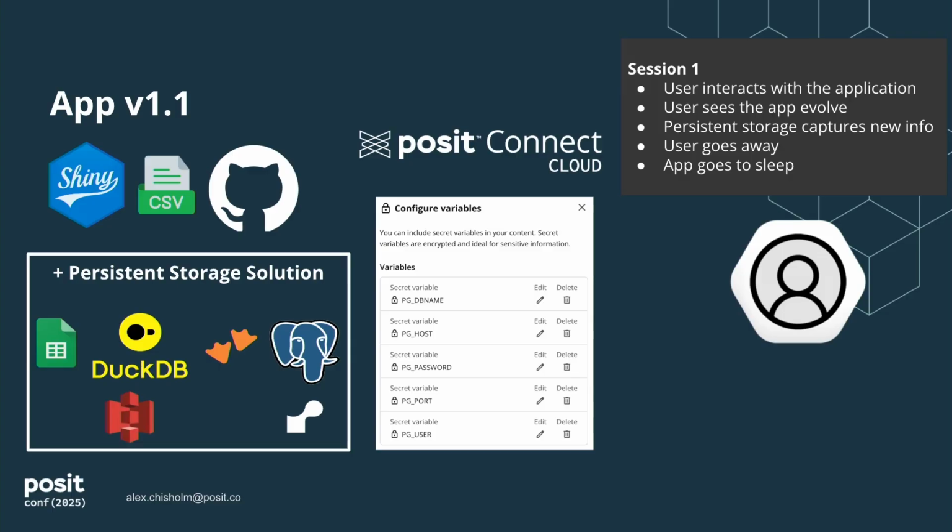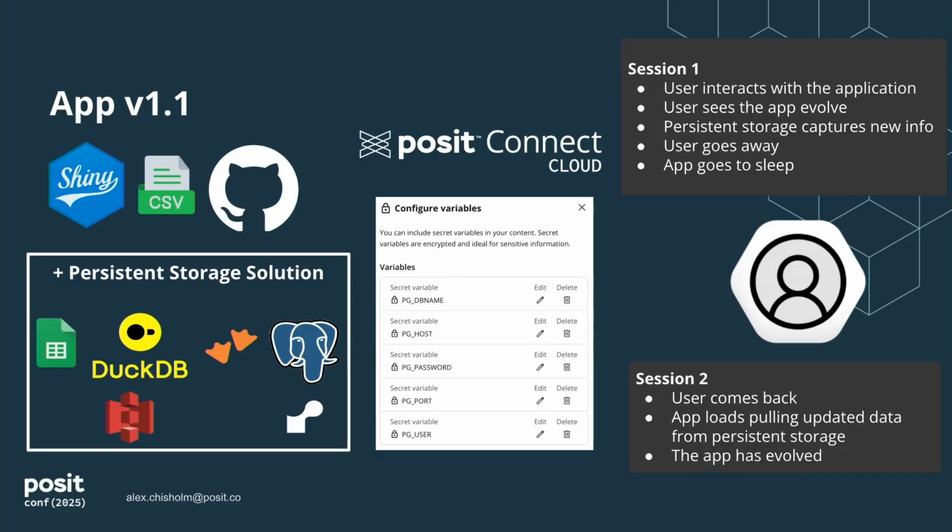And now the first user comes here, they do things in the app, they can see it, right? So you go in the first time and that user who's interacting in that first session is actually able to see the ratings calculated in real time. And it gives them tactical feedback. But now, after it goes to sleep, after it comes back, you're going to get to the point where the application is pulling data that it needs from the persistent storage, from the Postgres database or Google Sheets or one of these other things, to keep that persistence there.